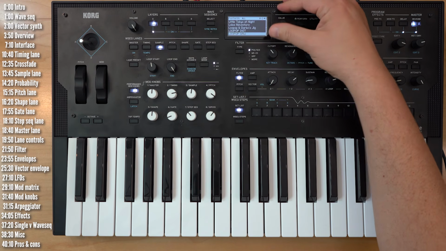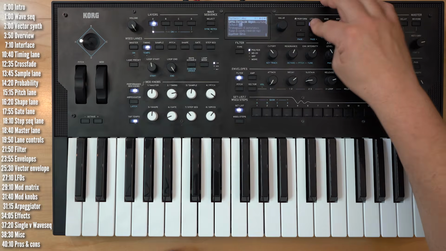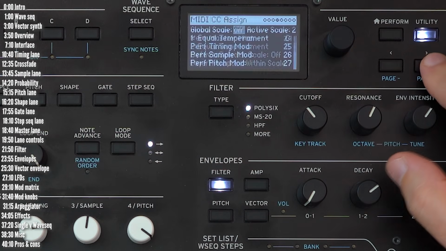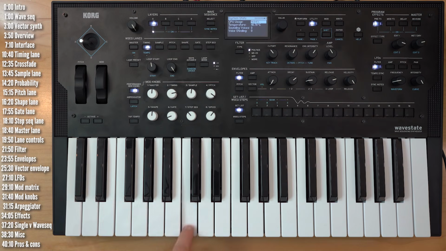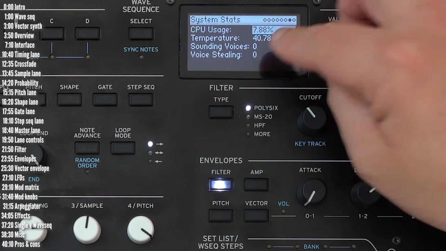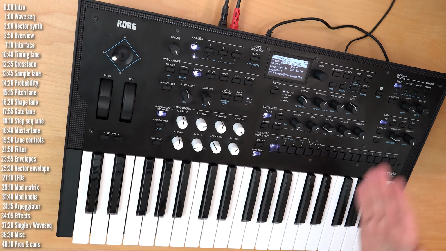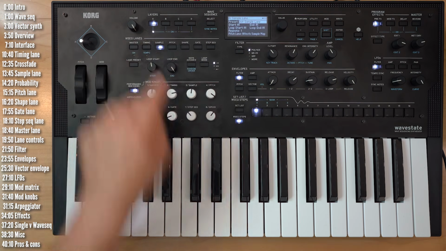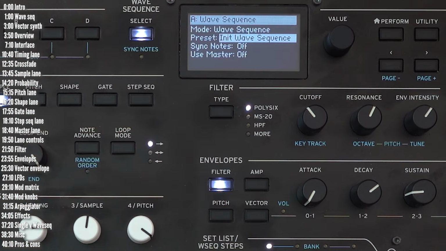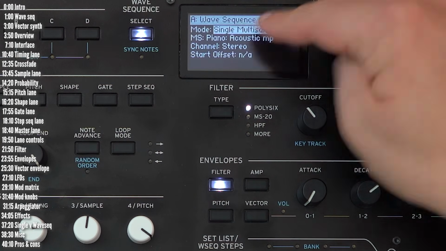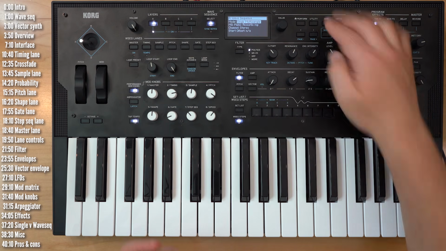Okay, a topic I want to cover very briefly. Any simple sound generally takes up 2 voices if it's a wave sequence sound. And if I go into utilities, you can see in system stats, I press 1 note, no matter how simple it is, it uses 2 voices at a time. It always keeps another voice around in case I want to morph into another sample in the sample lane. If I know my layer is going to use just a simple sound and I don't want any wave sequencing, I can hit this button and then move it into single multi-sample mode, in which case any sample I choose here will take up only 1 voice.